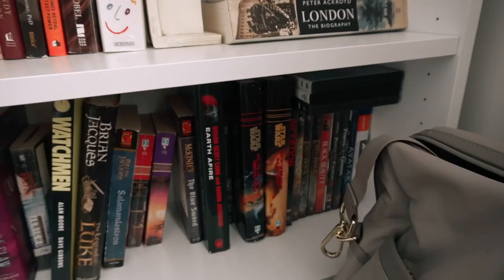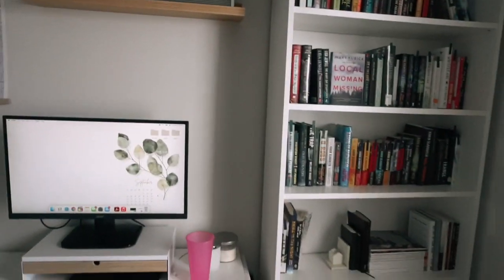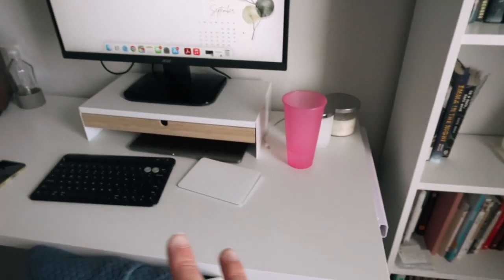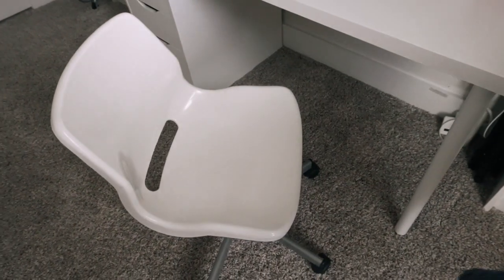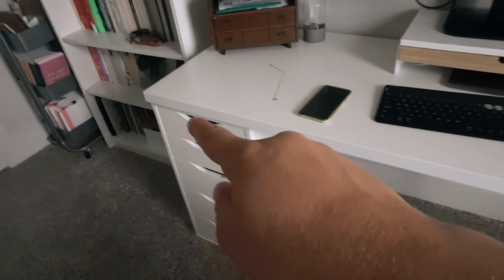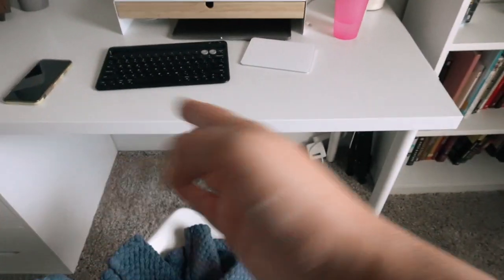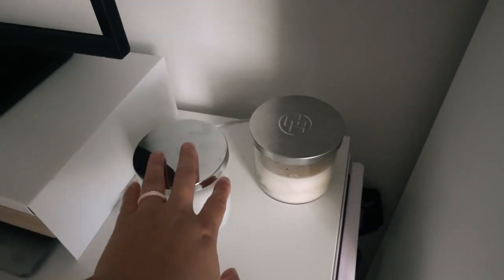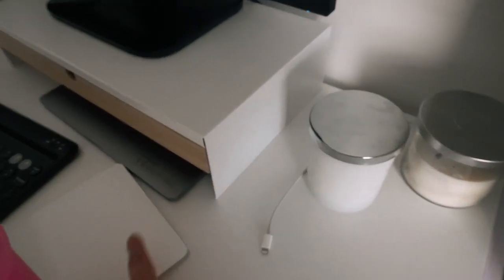After I stand up — I do have my tripod back here, and this is my cable management. I have some outlets under here. On my desk I was just using it so the keyboard and mouse are out. First I have this chair — it's really old, from Ikea. I bought it on Facebook for like 10 bucks about five years ago, but it's still getting the job done. I have a blanket because this air conditioning blows on me right here sometimes. The desk is from Ikea — I can't remember the name of it, but those are the Alex drawers with just those legs and the tabletop. It was like $150 I think; the most expensive part was the drawers. On top of the desk: a cup of water, two candles, and a charger that charges my mouse but also my phone.